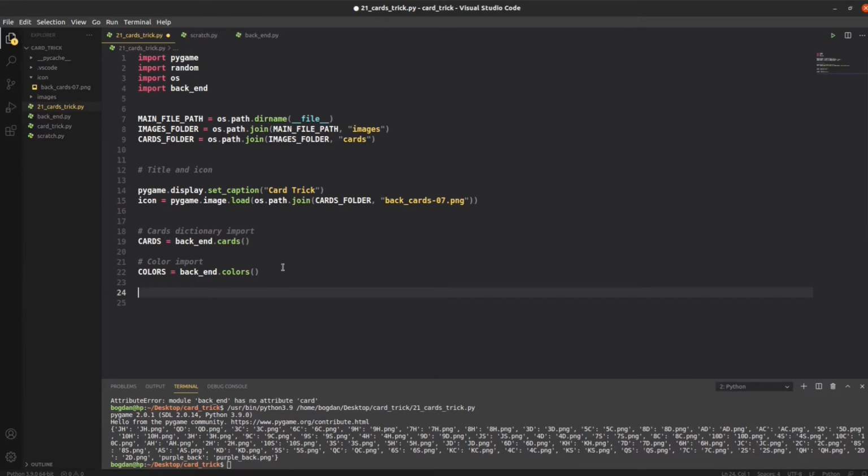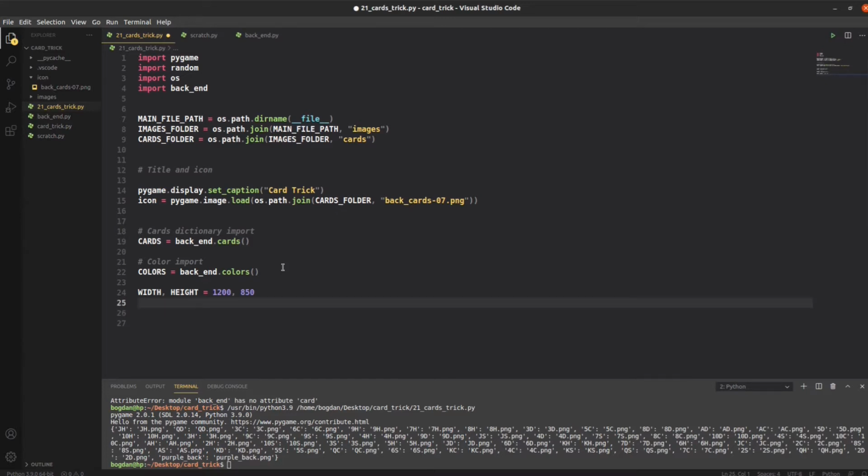Okay, now let's set the width and the height of our window. So I will just say again with all capitals, because this is not going to change during our game. So width and then height is equal to, and let's just say 1200 by 850. It should be enough.